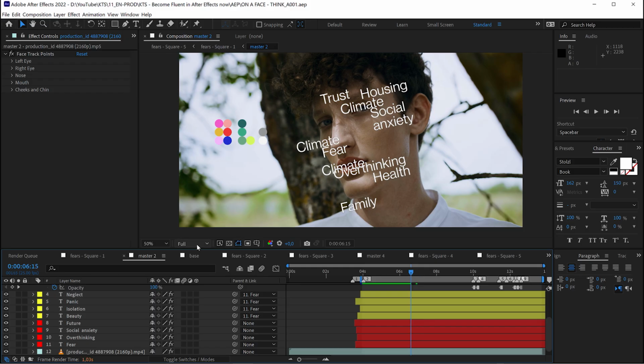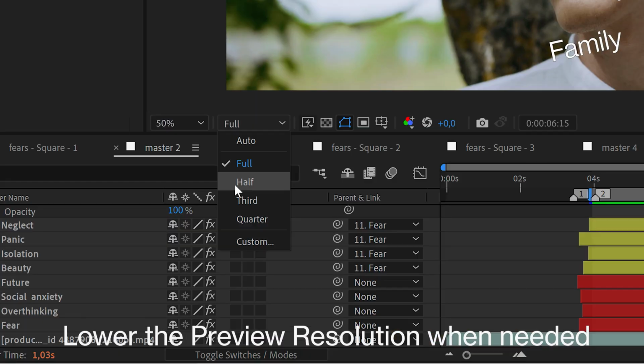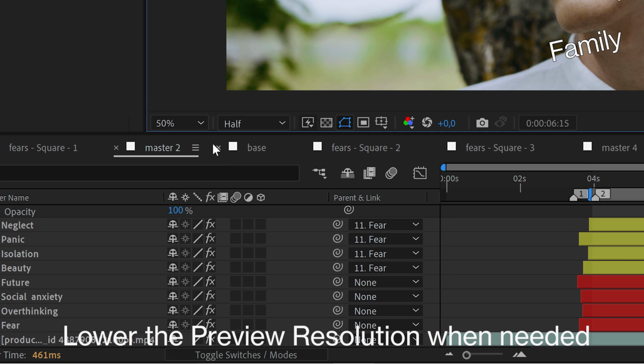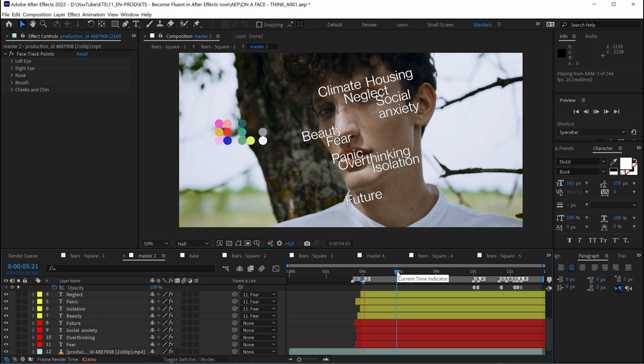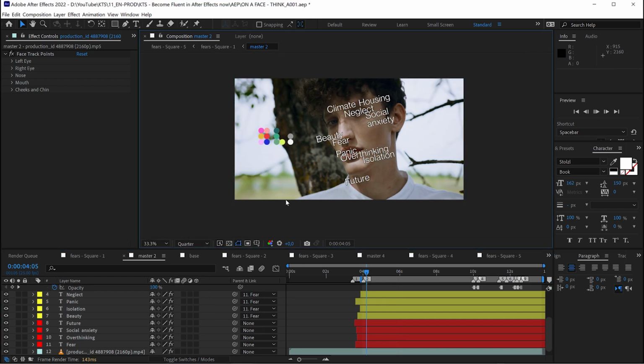So you need to stop and give your machine a chance to breathe by lowering the resolution of the preview. Something like this. You try it out, and if it still struggles, you need to go down and start messing around with this, because it is the only way to keep working.